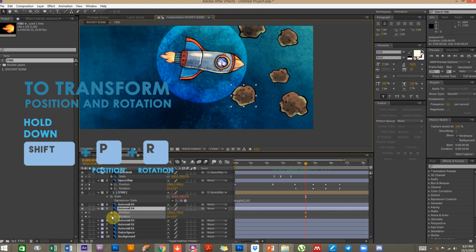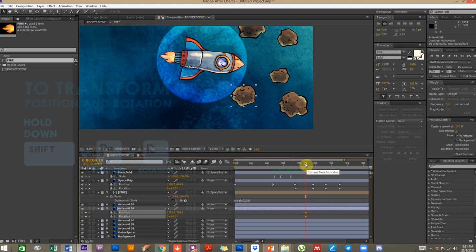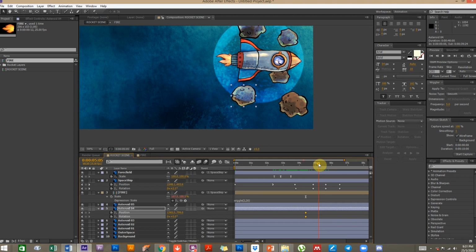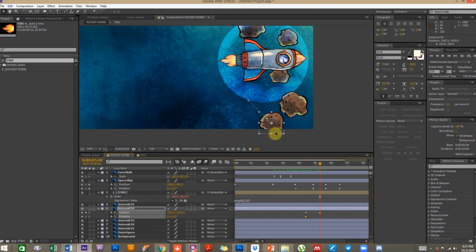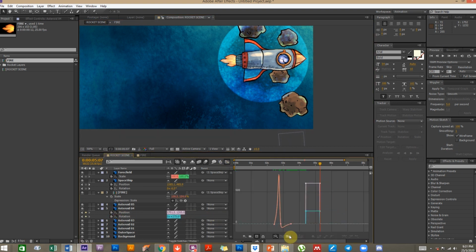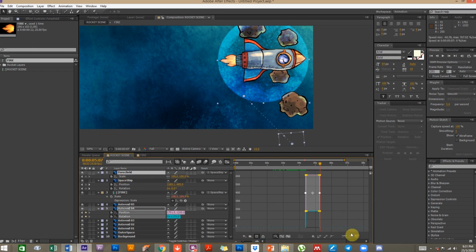So I'm just going to keyframe these two, and as it bumps off, I think it could go off screen and rotate slightly. And of course, please add in some easy ease. It would make your animation a lot more convincing.